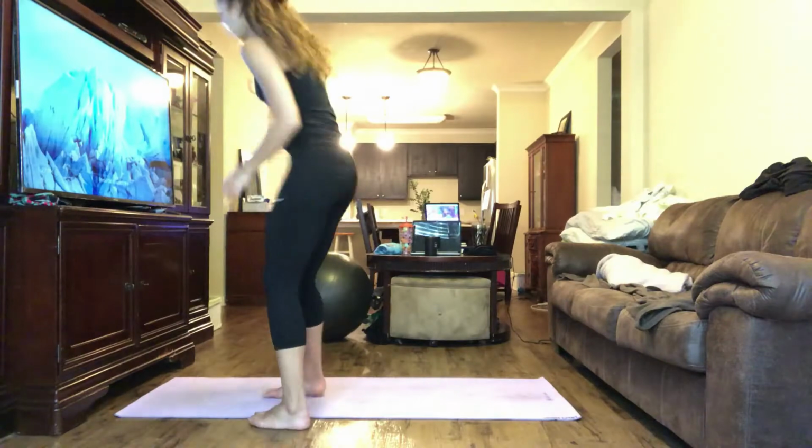So for today's class, since we are going to be doing floor barre, make sure that your floor is something that you're going to be comfortable on. I'm going to be using a yoga mat today. You can also use, here comes Lily, you can also use your carpet. You can use a blanket. That is fine as well. Anything that's going to be comfortable for you to lie on. So without further ado, let's get started and start feeling some muscles.